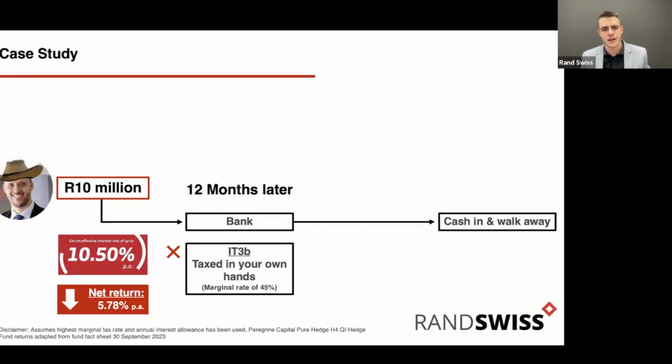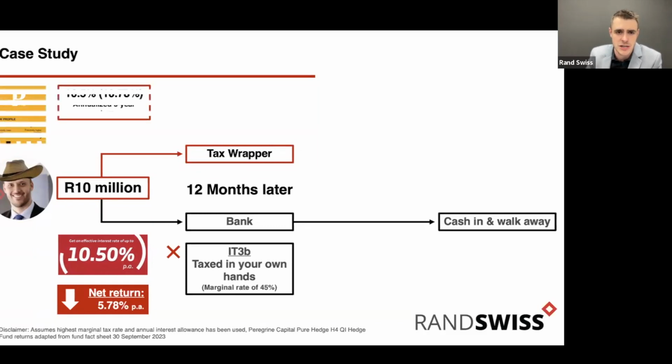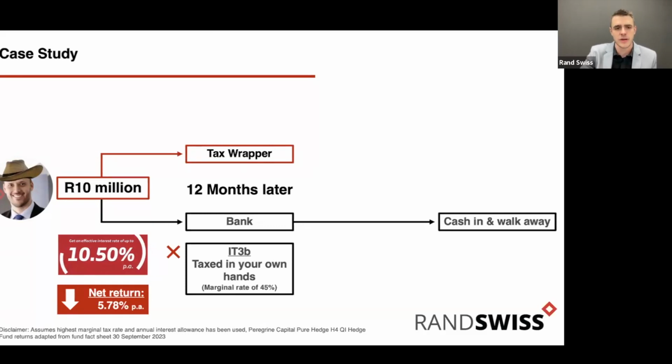What I want to recommend is I'd like to look at his individual tax position. I'll say, listen, Farmer Gary, you're in the max tax bracket of 45%. Let's recommend a much more tax efficient vehicle to ensure greater growth. So what I would recommend is potentially a tax wrapper in this case, which is what we've discussed here. And the benefit of having a tax wrapper is there are lots of different underlying holdings you can use. At Rand Swiss, we are a Cat 2 business. So that means we're able to open up a tax wrapper for clients. And if they want to be invested in the stock market, either locally or offshore, we can open up a direct stock portfolio for them within a very efficient tax structure.